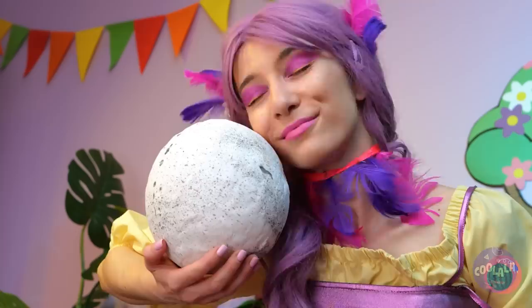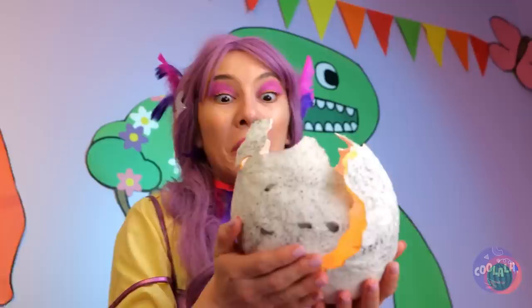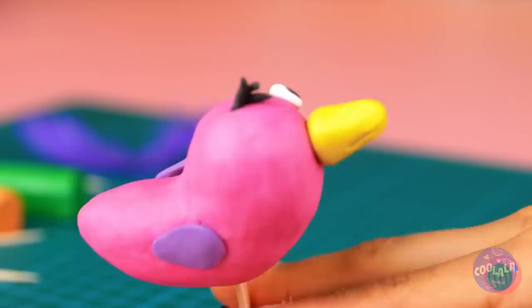Aw, an egg. And it's ready to hatch. Happy birthday! Oh, is anyone home? Aluminum foil? Don't worry. Newborns just need a little cleaning up. Just add a beak, some legs, and it's a baby Opila bird. Come on, let's meet the whole family.